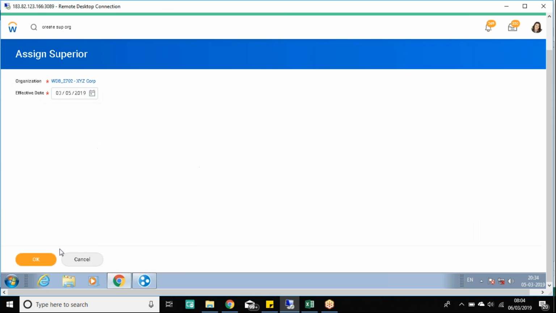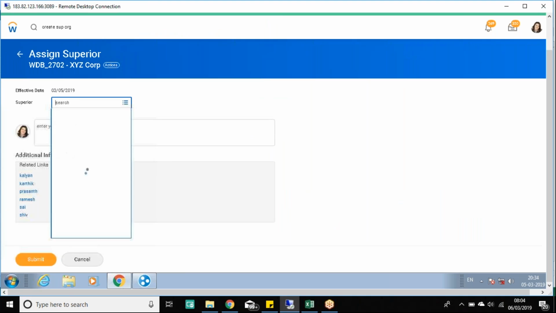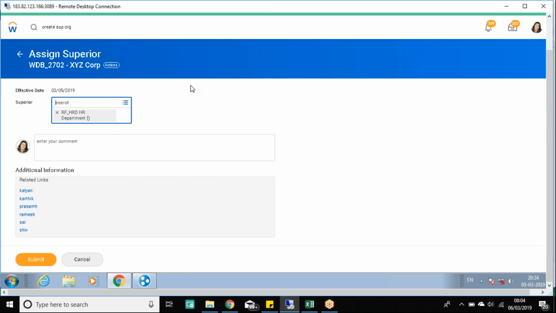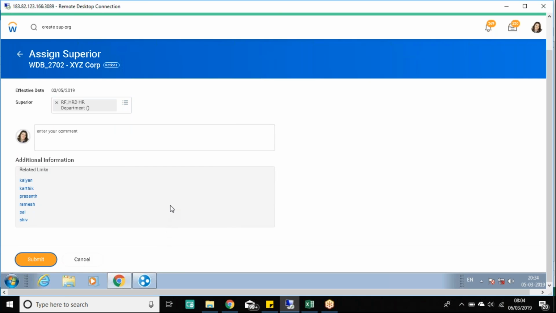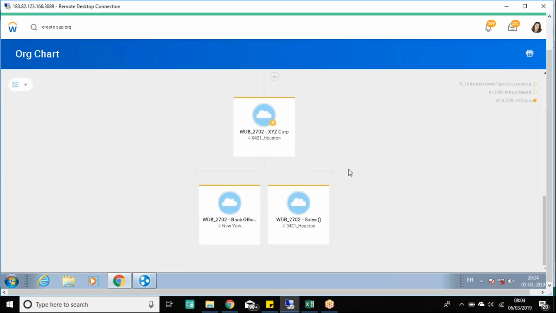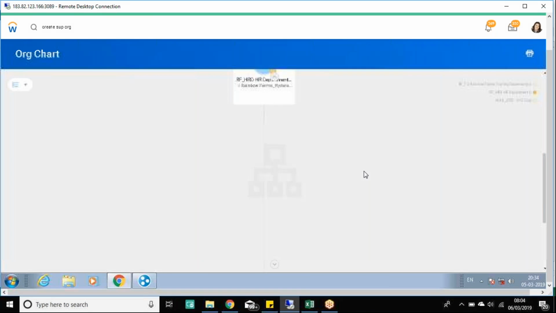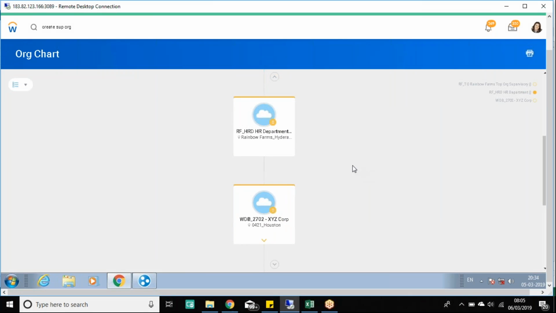right? So this particular option is used, say, for example, I want to assign it to the HR division, right? Not only to assign it to a completely unrelated supervisory org, if I want to move a supervisory org within a structure, I can do that, right?